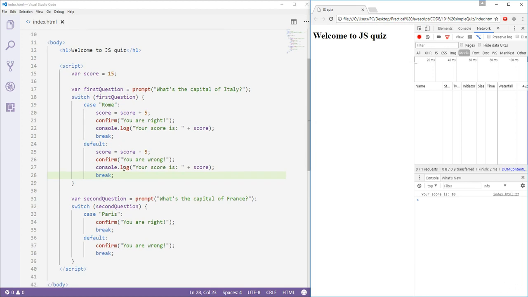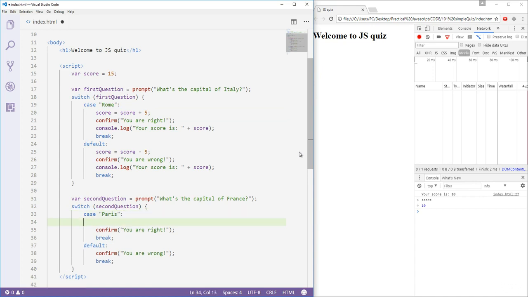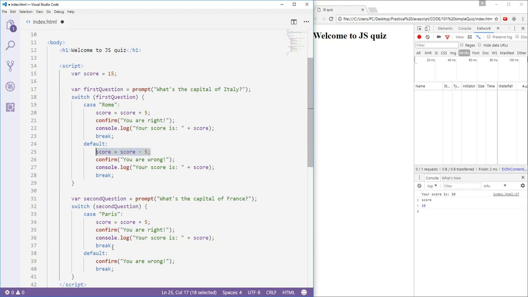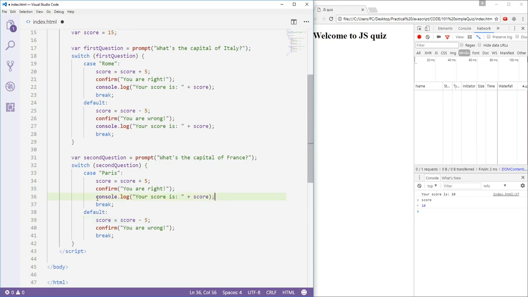So obviously we need to improve our program by logging out the current score as it is. So instead of just typing in score, we could actually log it out here as well. So in order to do that, we need to first give our program the idea of what to do with the score after the second answer, and also what to do with the score in case that second answer is wrong.